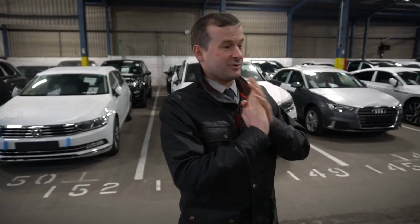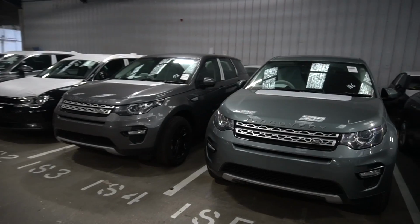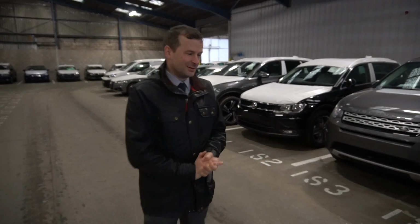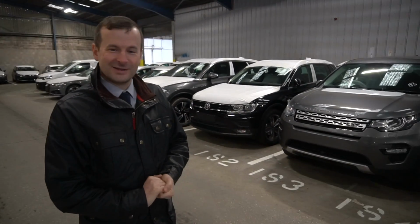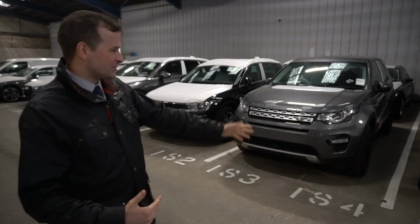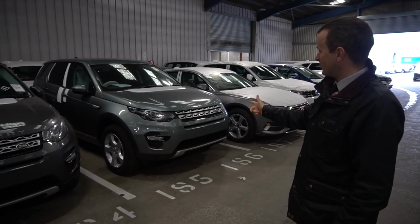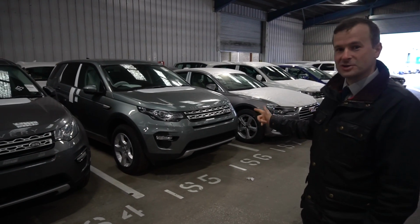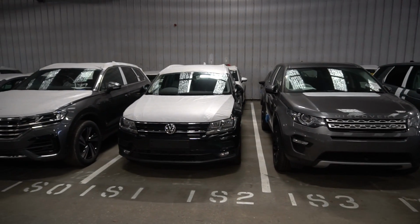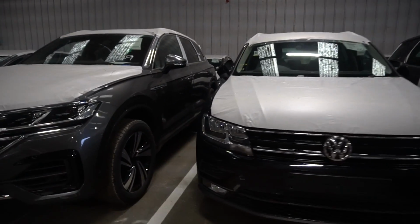Now here's two cars which are really popular and I think are really ugly. Just no appetite for the car or for the Land Rover product in any way, shape or form. That's my personal opinion. Let's get that out there. Look at those wheels. Ooh, not great, are they? There's nothing good about that car, in my personal opinion. I mean, look at the Tiguan next to it. Which is the better looking car? It's got to be the Tiguan. It's the Tiguan. All day long.